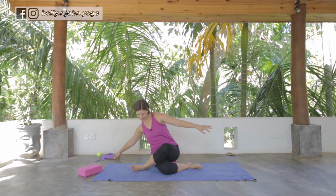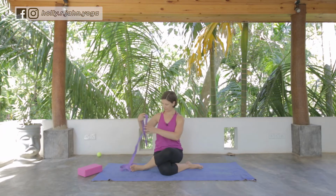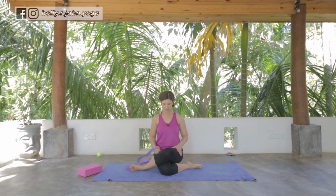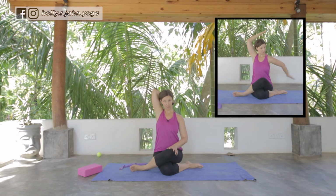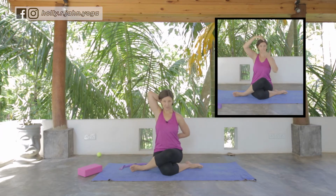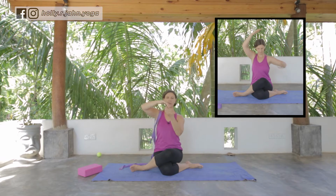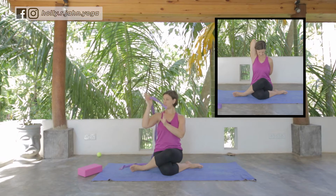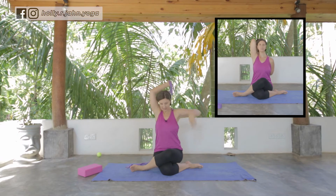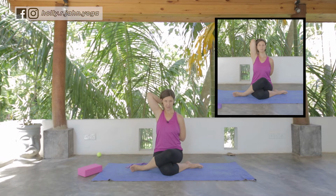Now, it might be a good idea to have the strap handy here, depending on your shoulder tightness. So if you have the right leg on top, the left arm is going to extend up and then fold behind you. The other arm comes from underneath, and you're looking for a loop here to hook the fingers together. If that's not an option, use a strap. Both hands come onto the strap, and then walk them together. If you can find your fingertips, then you don't need the strap.